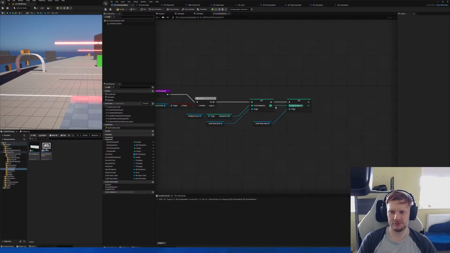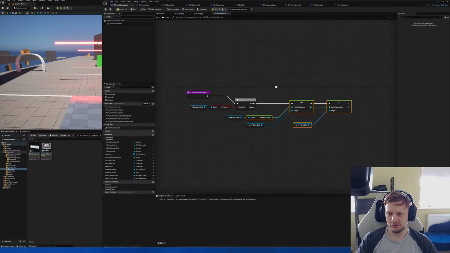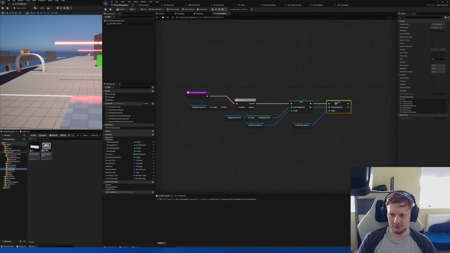I guess this can set this. That should be fine now. And now it's clean. Now player knows how many checkpoints there are. Game state knows how many checkpoints there are. And game mode doesn't have to store anything. Game mode can just do the logic and nothing else.